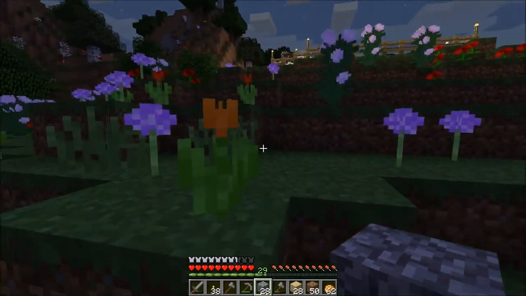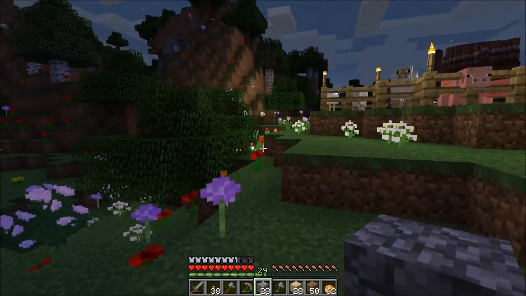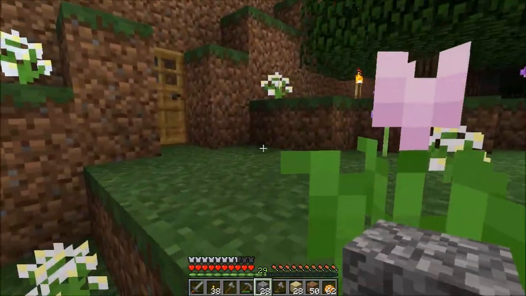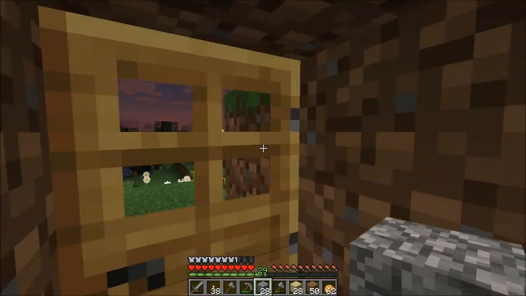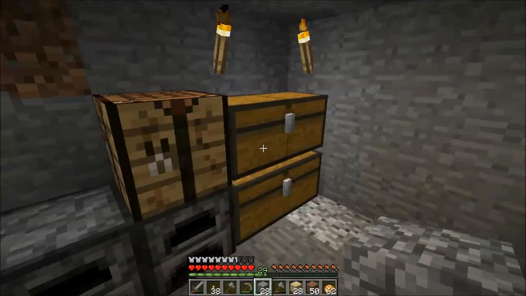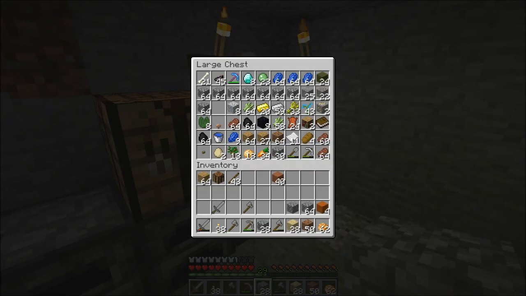Yeah, I don't know. Let me go check. Red would be a lot easier to get though. And it wouldn't take so much materials. Let me see. I mean, we do have a lot of lapis, so that's not really an issue, I guess. Yeah, we'll just stick it out. I mean, it's growing. So yeah.